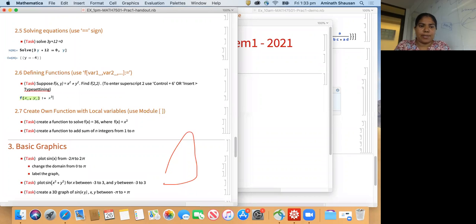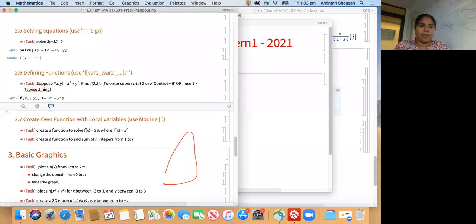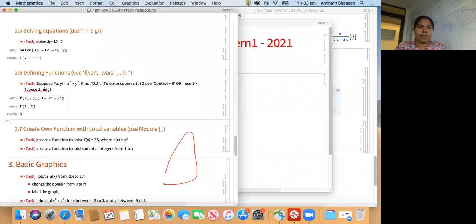Sorry, that is superscript, plus y, control 6 for superscript square. You've defined that function. I want to see the output. Now evaluate the function at a point. Let's evaluate f at maybe 2. Yeah.